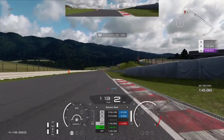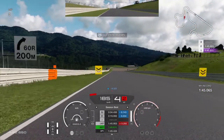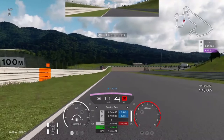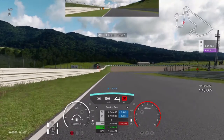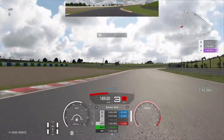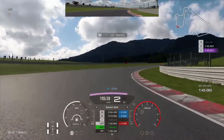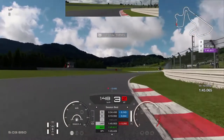Now into the next corner, right at the 150 meter board, start to brake there. Try to keep your speed somewhere around 160 kilometers per hour on the apex. Turn right before the end of the curb on the left. Once again try to clip the curb on the right while adjusting your speed just enough to allow the car to clip that curb.